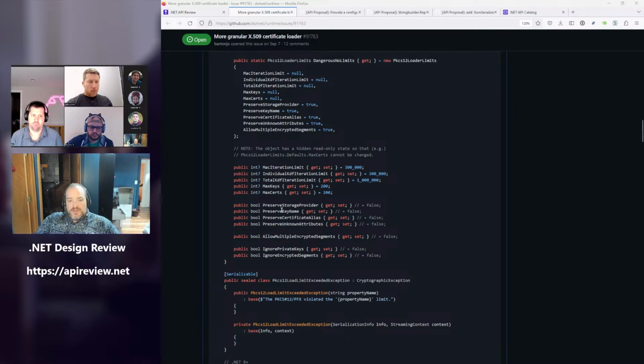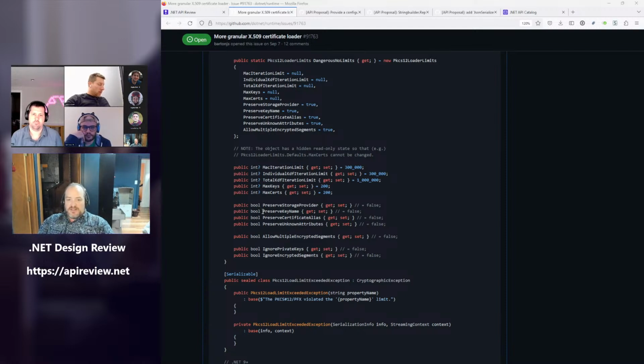Sure. Similarly, preserve key name. The whole purpose of a PFX is you take all the certificates that you've saved into the My Store on one computer and you copy them to another. That's basically what Windows invented it for. And so this is make it look identical on the new computer as it did on the old. So every private key has a name. Usually it's just a GUID. And this is when you import it, it should get the same name.